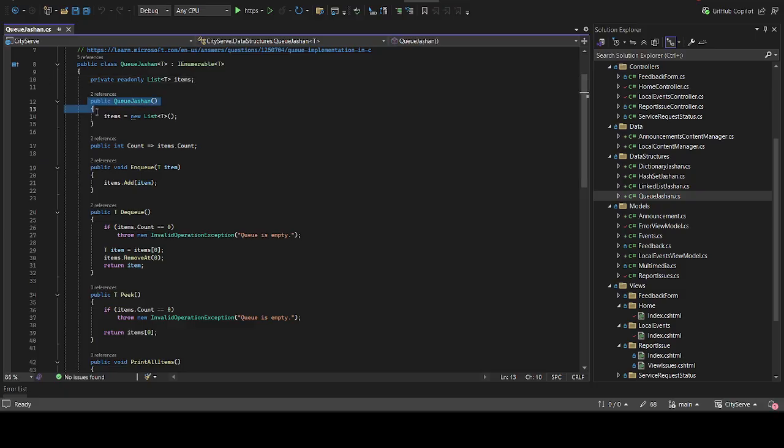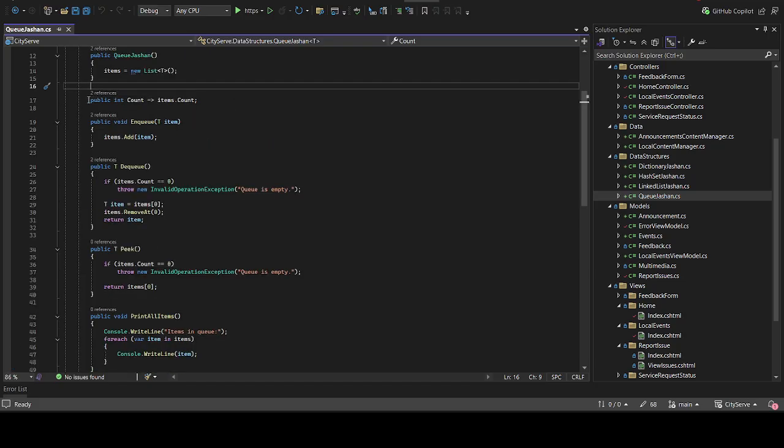Over here, I create a constructor where I initialize items to a new list. I use Count, which helps me get the number of elements within the list. Because queues use the first in, first out principle, when you add an element, it adds it to the last index of the queue.